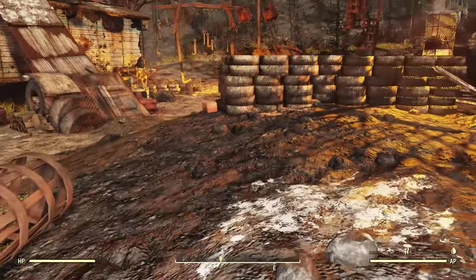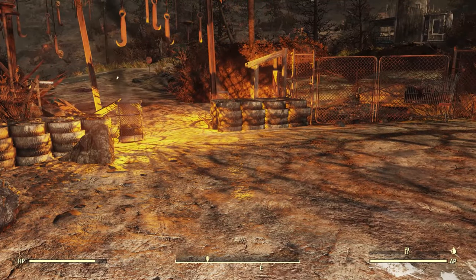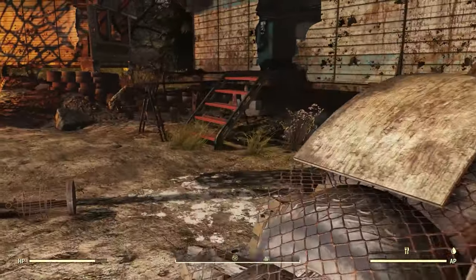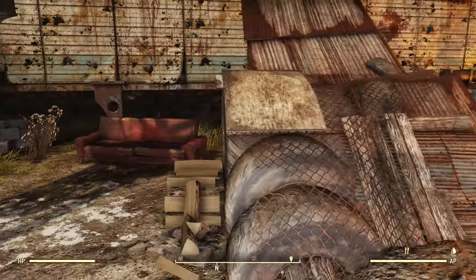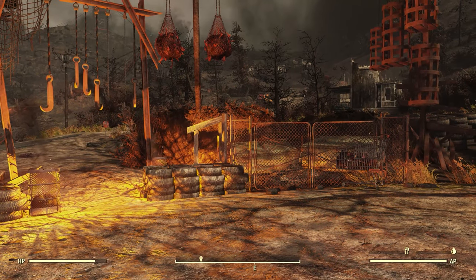Okay, well, I think that shows you what you need to see here. Actually, two things I missed here. Weapons workbench and the cooking station right there. So, I'll now show you the full list of all of the junk and loot you can find here.